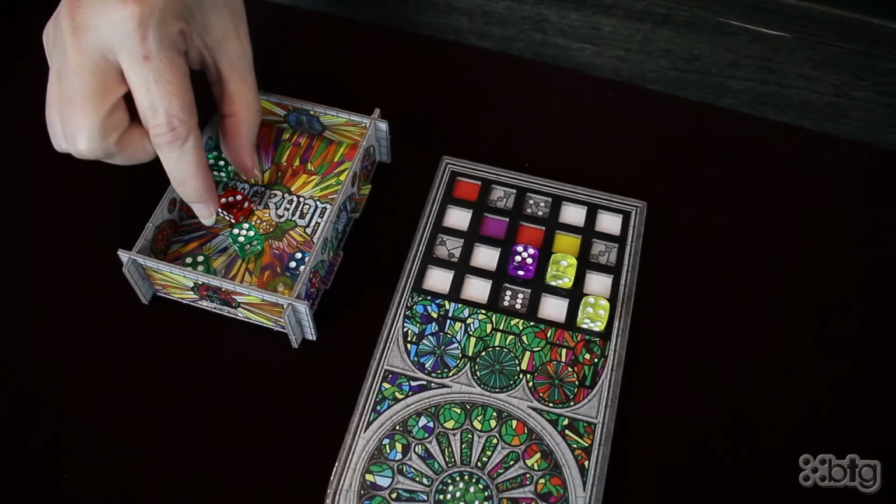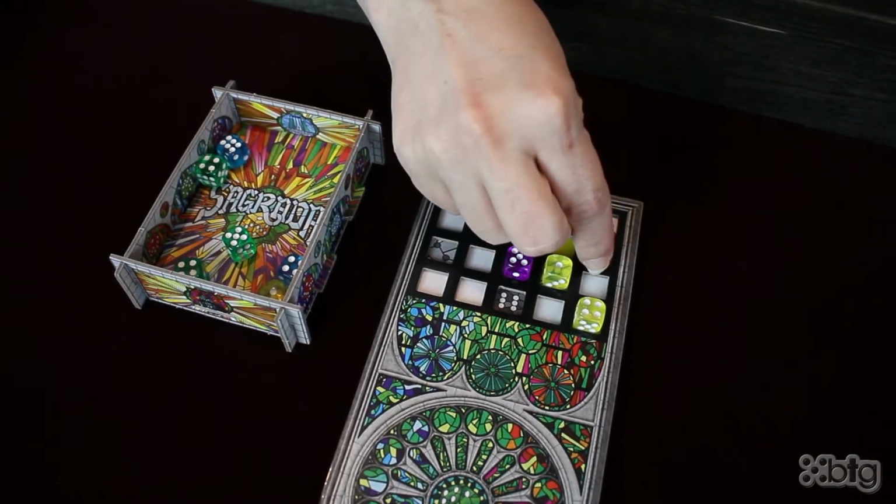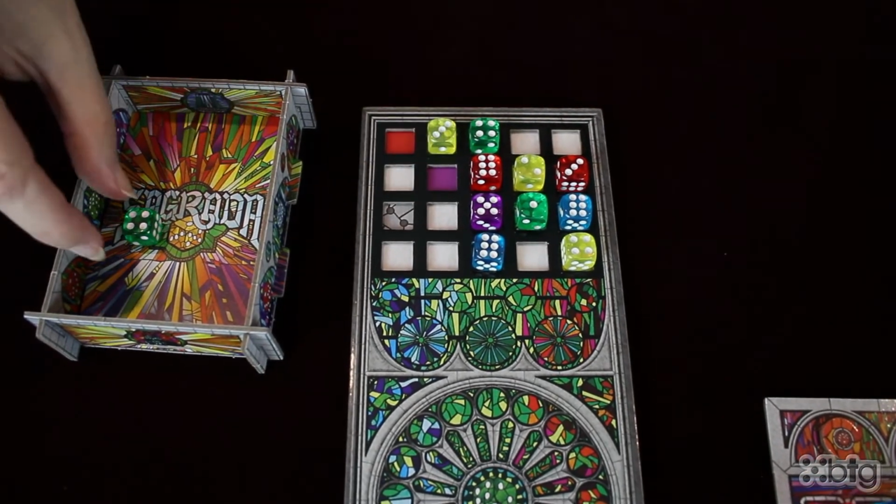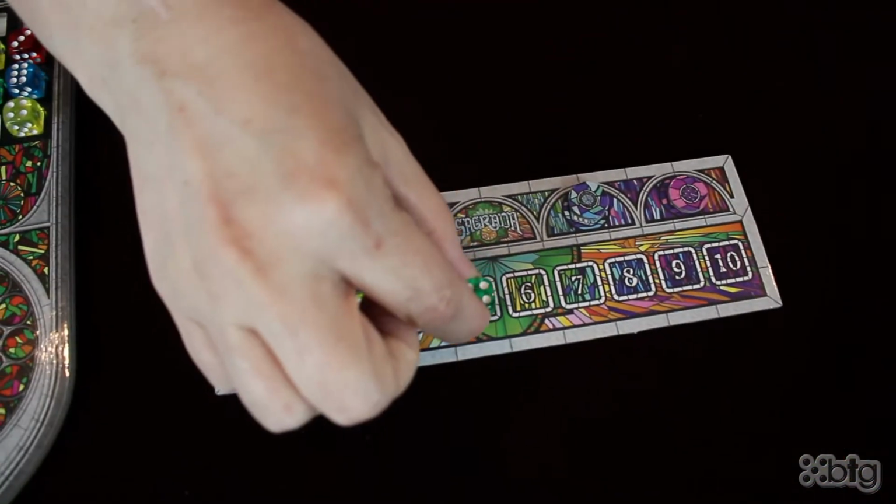Sure. So the first player will choose the appropriate amount of dice and roll them, and then they will be the first player to actually choose and draft their first die, and then play passes clockwise, and each player will choose a die for themselves until you get to the last player. Then the last player will actually choose 2 dice, and then they will pass it counterclockwise all the way back to the first player, each player choosing another die. When it gets back to the first player and they've chosen the last die of the round, there should be 1 die left over, and then that die is placed onto the round track, and it's going to keep track of how many rounds you've played.